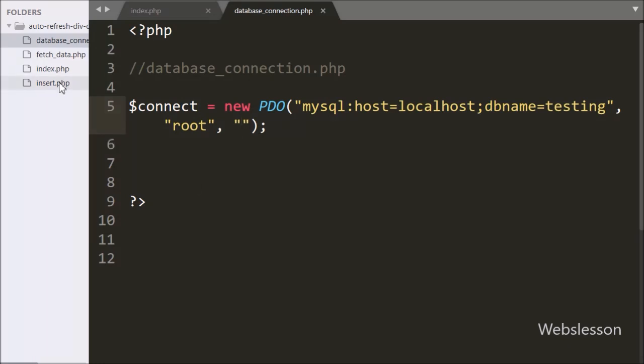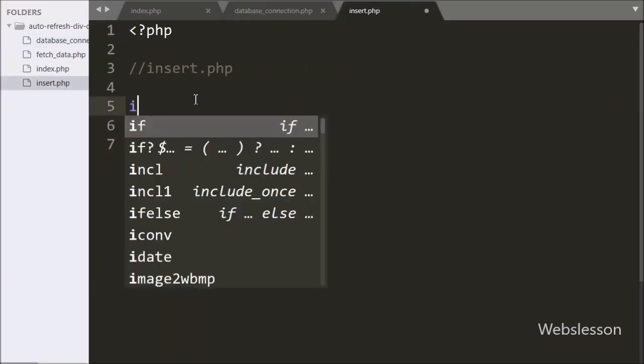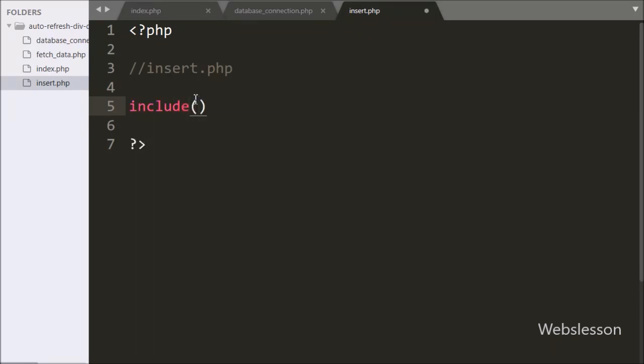After making the database connection, here we have written an include statement with database_connection.php. It will make the database connection on this page.